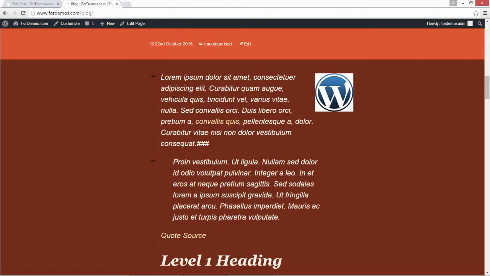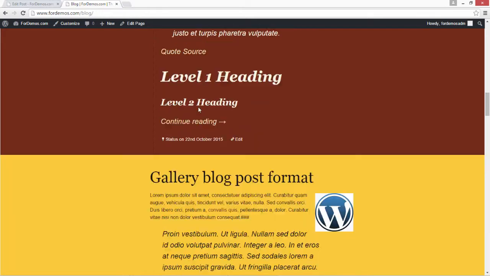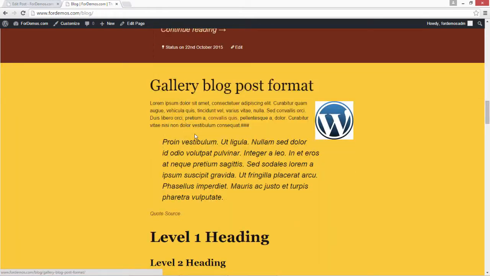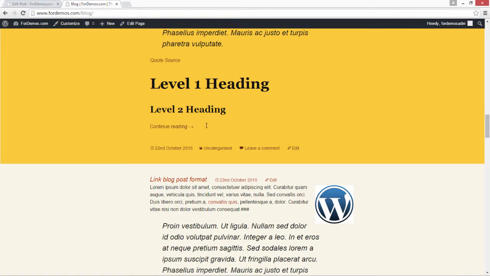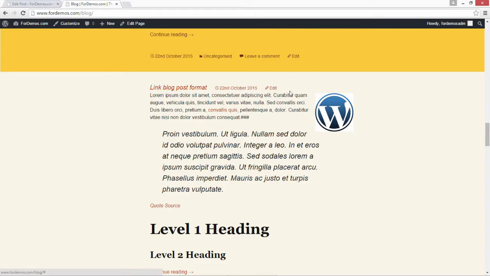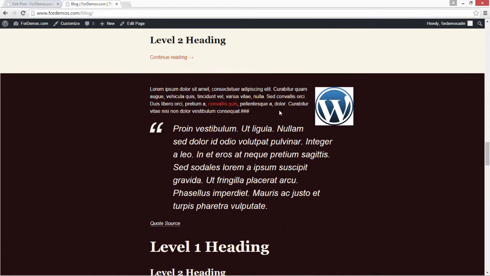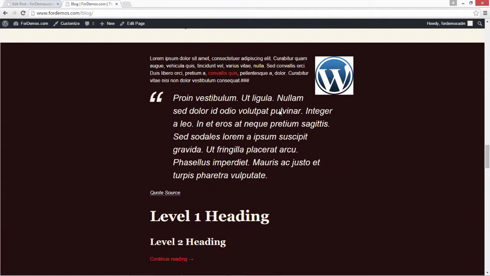There's the status blog post format with no title. Okay, gallery blog post format, nice bright background color. And so on. So this makes it a lot more obvious how themes can use different post formats.